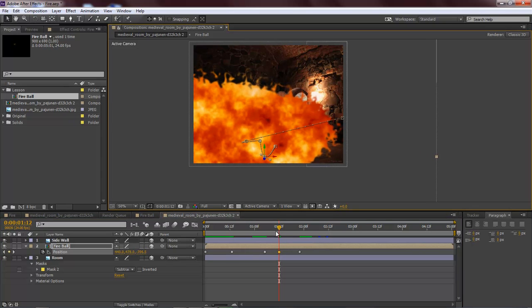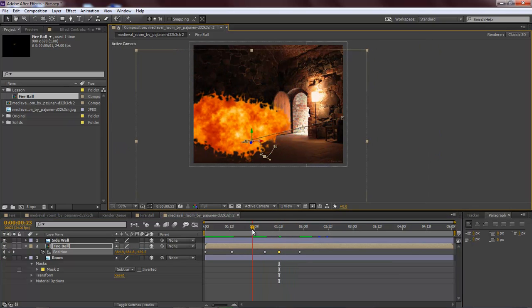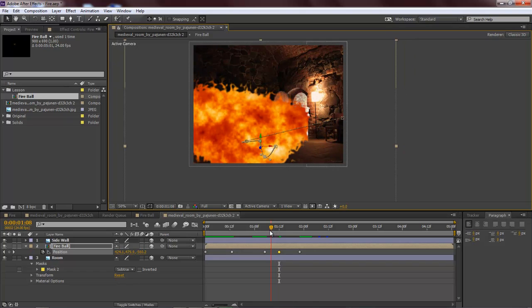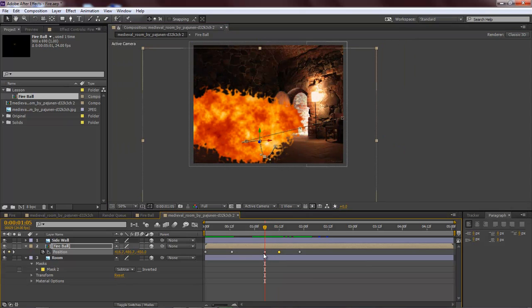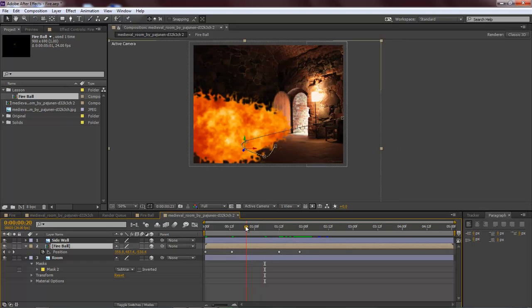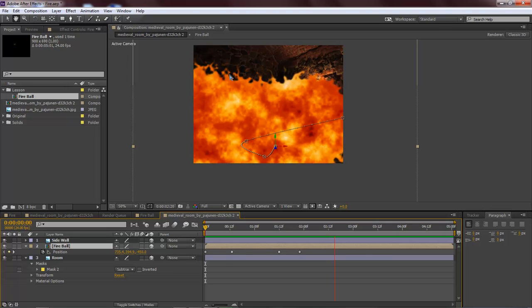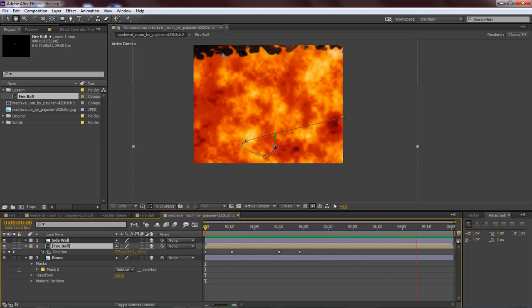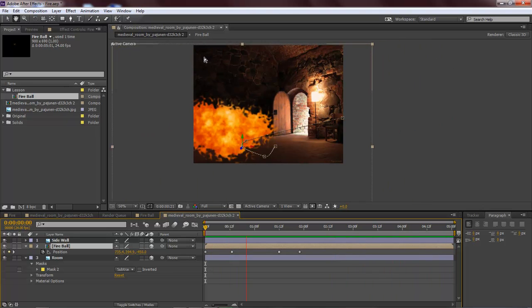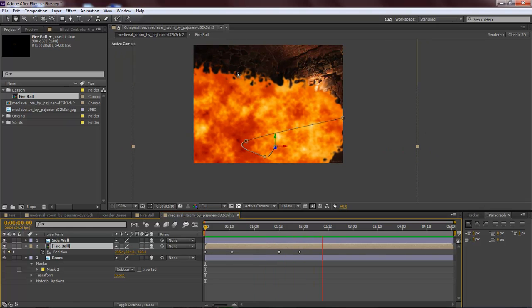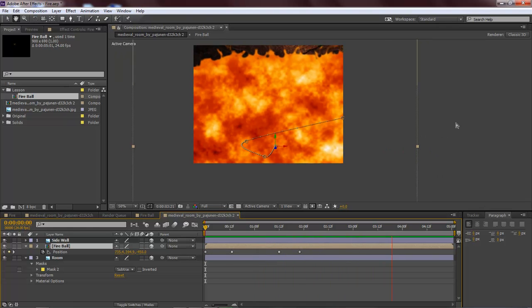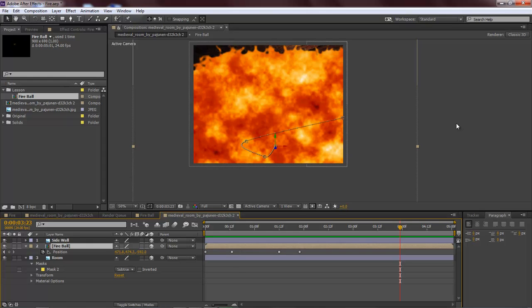You drag it forward. Anyway, it's pretty cool. You've got your spiked flames right here that are coming off really nicely. Right here at the top, it actually looks like it's burning off, so it gives it a really cool effect. But anyway, y'all can play around with it and make the animation look a lot better than what we just did here. The first one came out better than the second one. That's usually how it works.